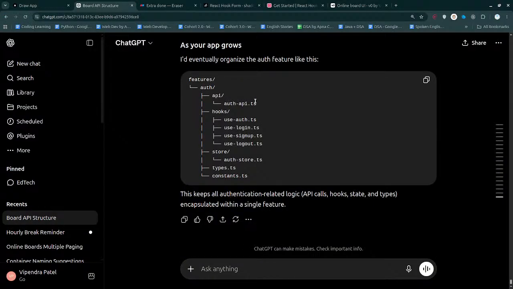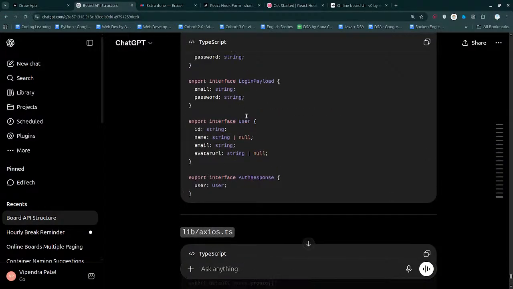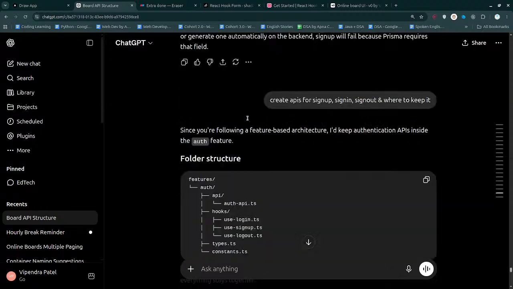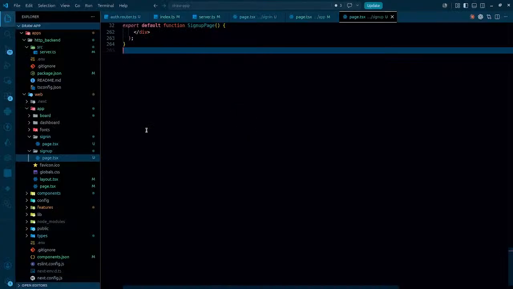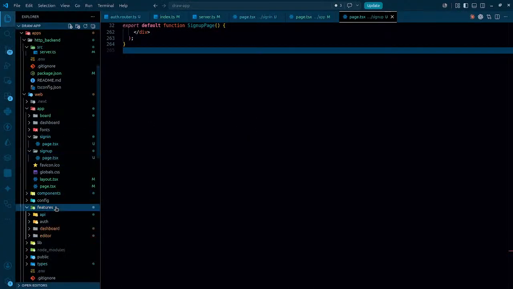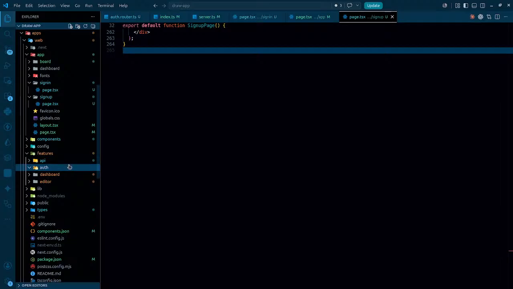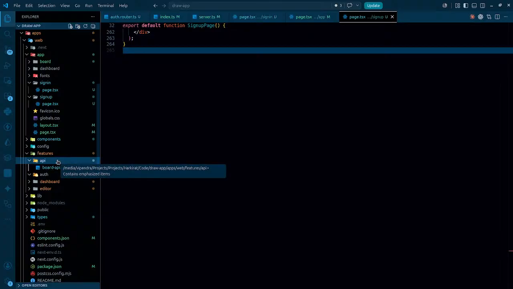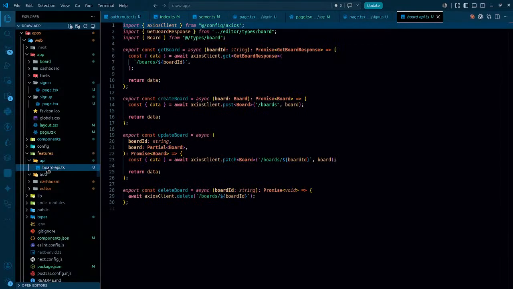Let's just simply follow this and get it written. So we actually have to start from here. We already have the auth folder as of right now. So inside features we have the auth, and then inside that we have nothing. We have API, that's the API for creating the board, but board was supposed to be used somewhere else as well, so it's here. Yeah, not really a bad option either.